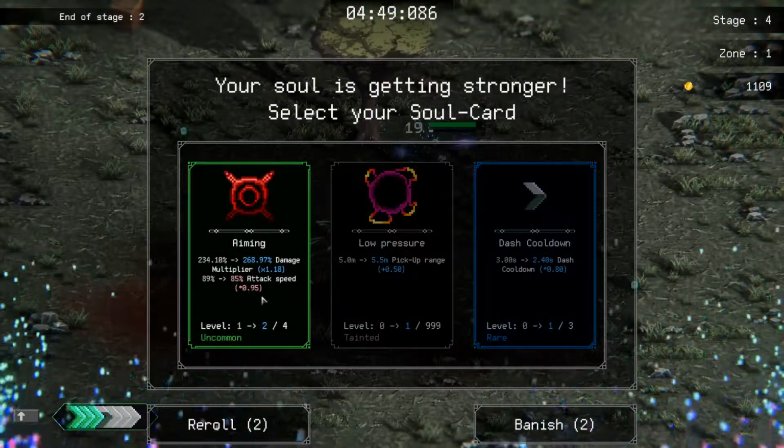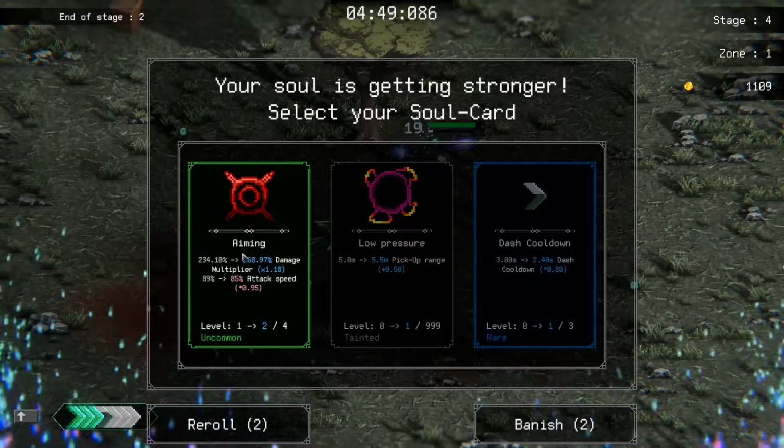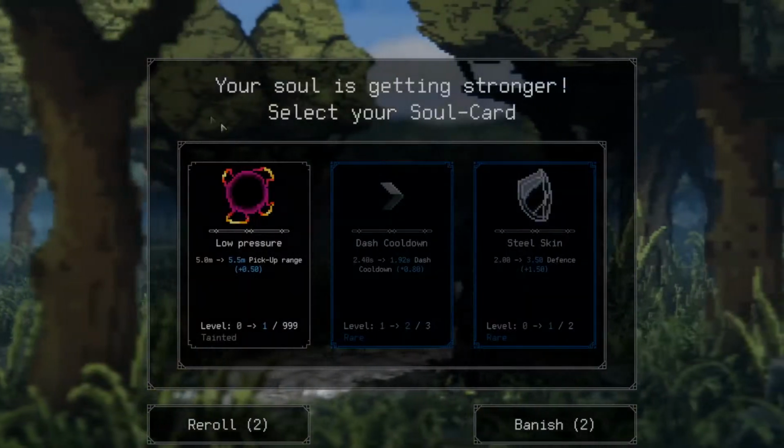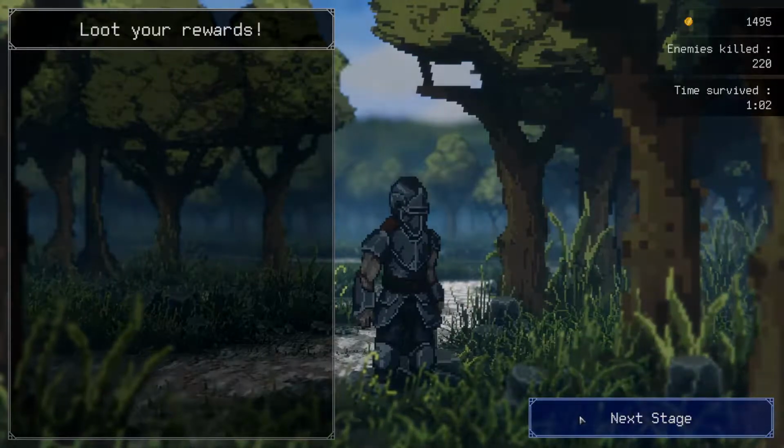No, no, no. Less attack speed. This will kill me. How about I don't take that? Ever again. Okay, I'm not gonna take that ever again until I find more attack speed. Actually, defense. I kinda need the defense too.